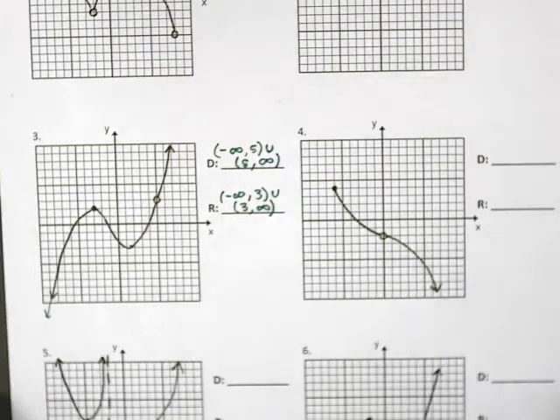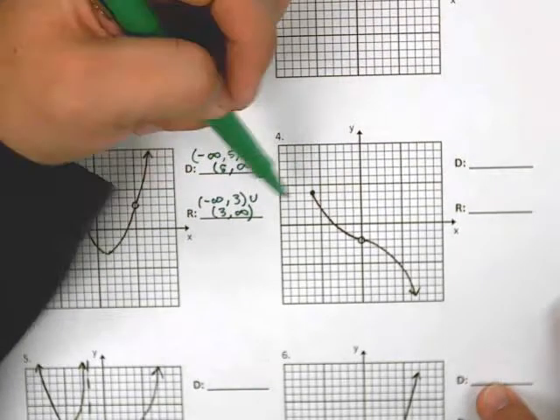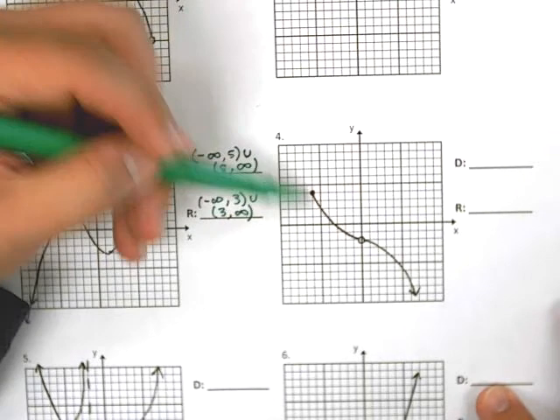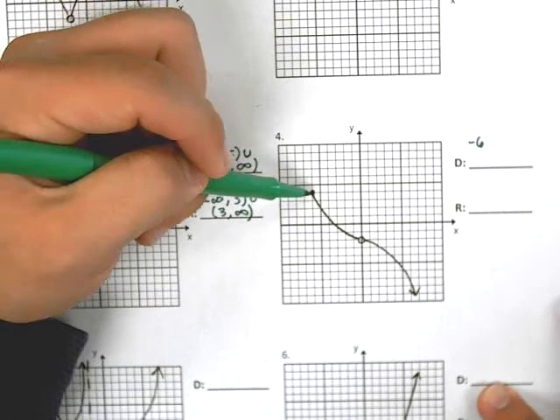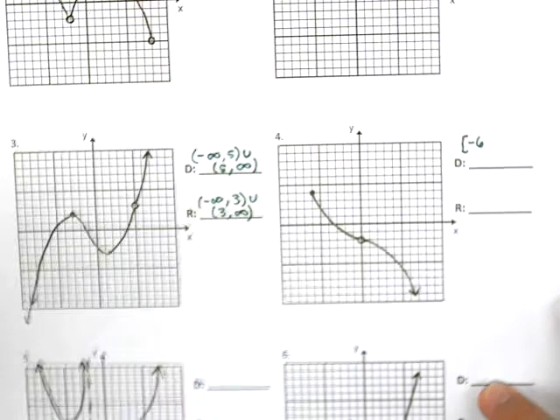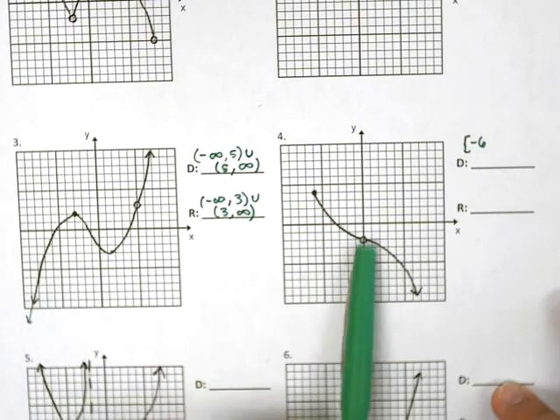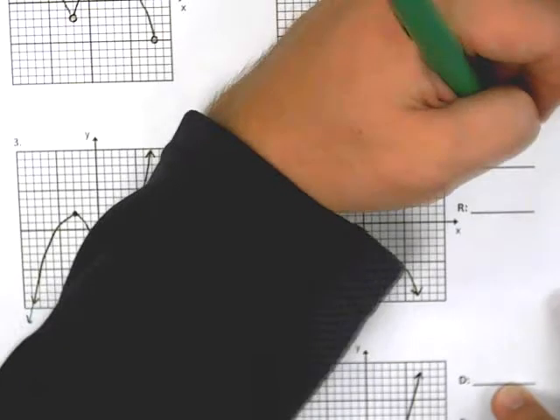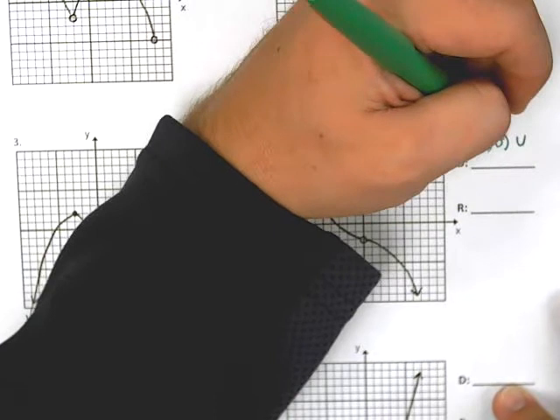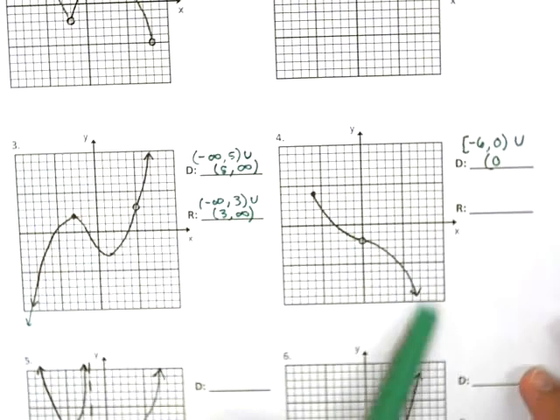All right, on to the next one. So for domain, on this one, we check out, we see that our graph, there's nothing to the left of negative 6, which means I need to start at negative 6. Hopefully we all agree, because it is filled in, I am using a square bracket. Now, we go to the right, we go to the right, we go to the right. Okay, what do we see? We have a hole at x equals 0, so we need to write that. A hole at 0 means it stops at 0, and then it starts right back up on the other side of 0, and then it goes to the right forever.